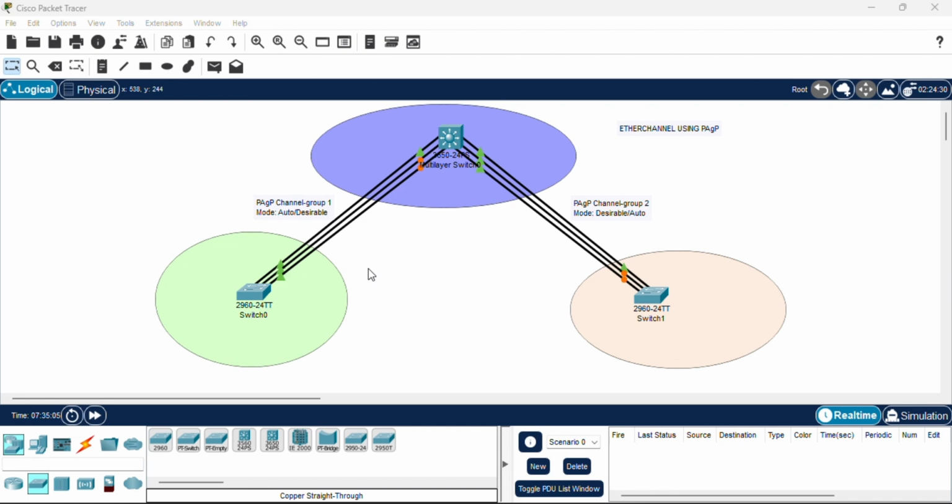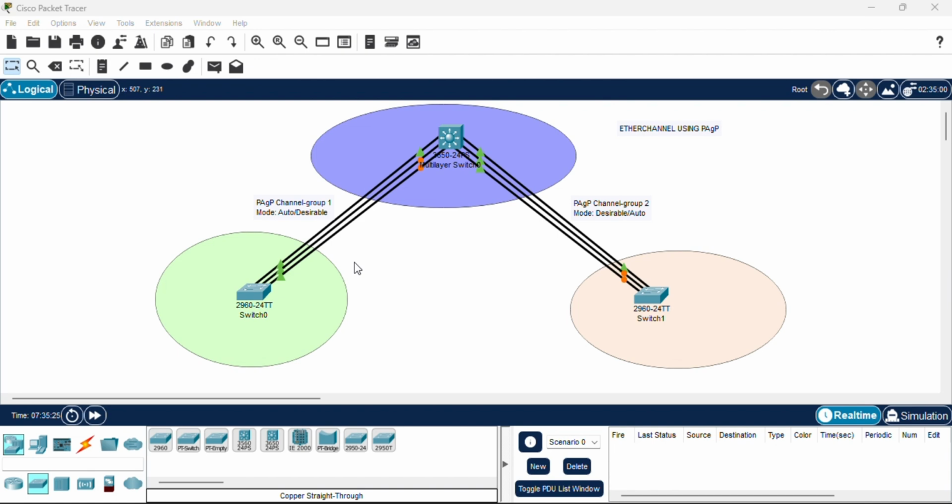EtherChannel is a networking technology that bonds multiple physical Ethernet links into a single logical connection between network devices. This happens mostly on switches, it's fully on switches.